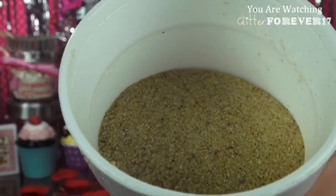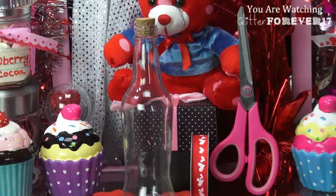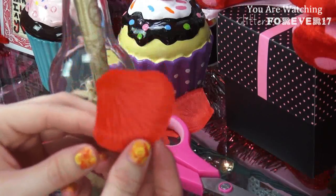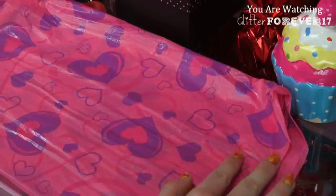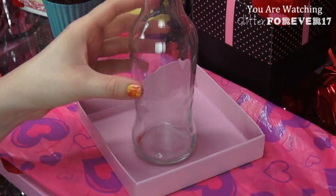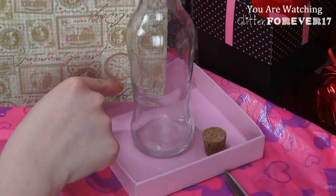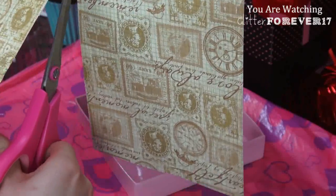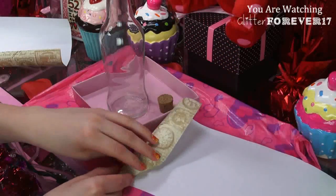For this tutorial, you'll need a bottle with a cork top, sand, stationery, ribbon or twine, scissors, pen, glitterful foam decorations, extra trinkets of your choice, and of course, a tablecloth. I just laid down my tablecloth because working with sand can get extremely messy. Next, I opened up my bottle and began cutting the scrapbook paper to the perfect size. This is the paper that we're going to be writing on.